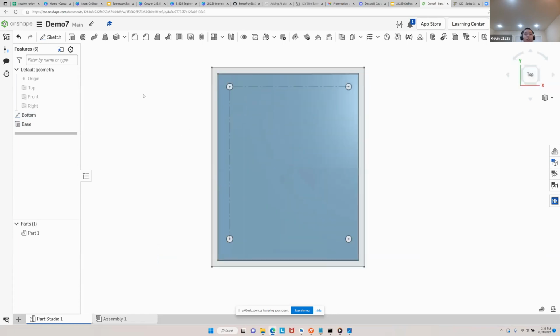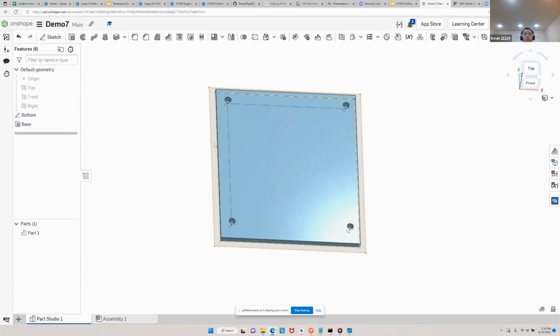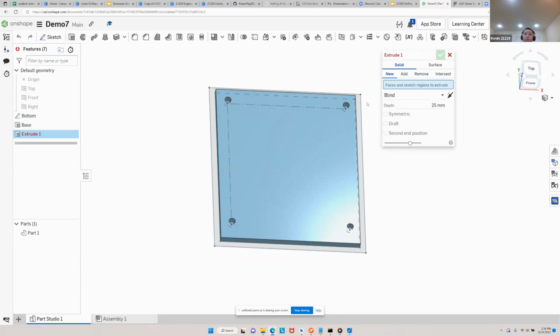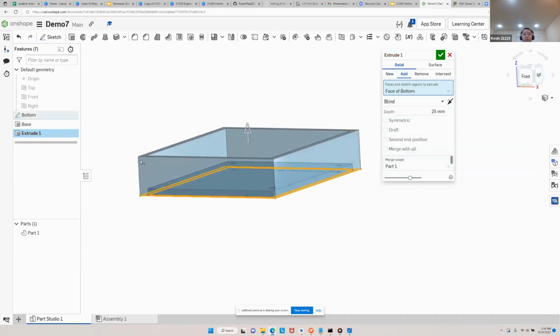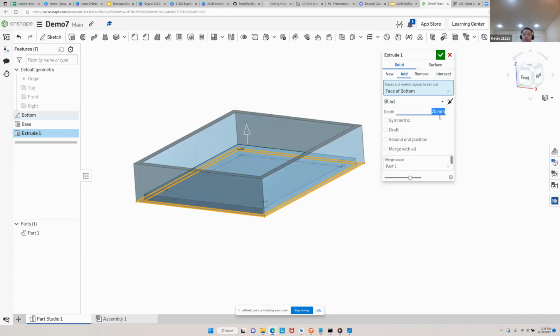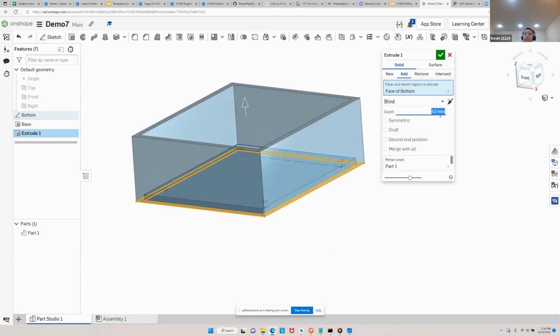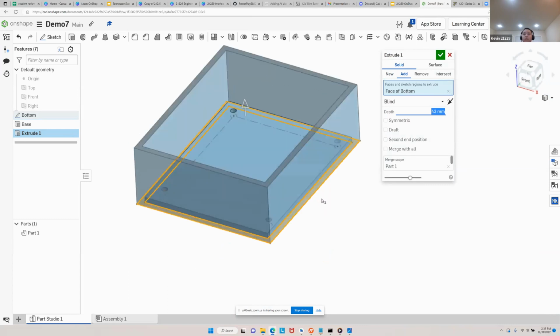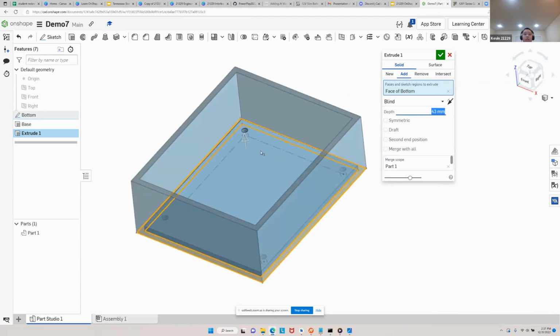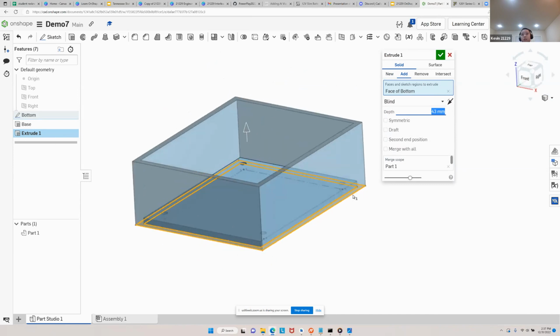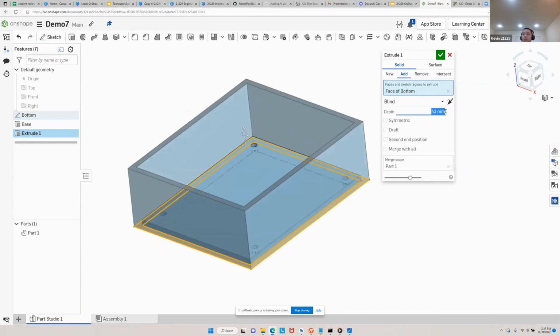This time we want to extrude out the walls of our battery box. So we press the extrude tool again. We can press this and it will extrude this for you. We want the depth to be 43 millimeters. As you can see, Onshape automatically says that this is adding on to the original part we created, which is what we want.